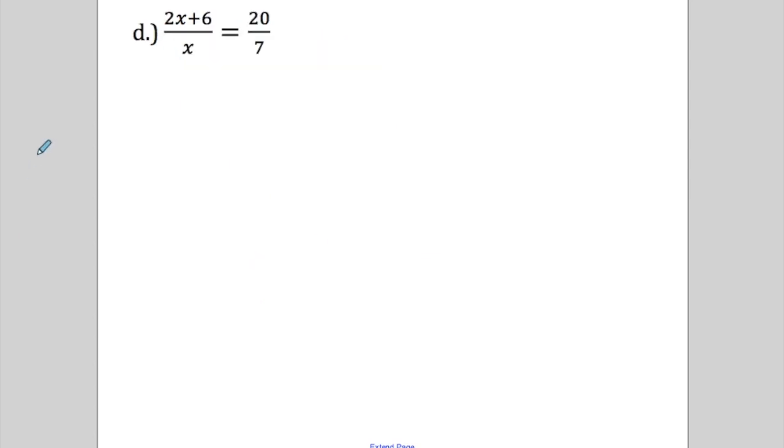And last problem here, we're going to go again. This would be very time consuming to try to solve what the value of x would need to be in both locations for this side to equal 20 over 7. And so setting up proportions to find missing side lengths of shapes is the reason why we want to be able to solve a problem like this. So again, cross products here, x times 20 is going to be 20x, and 7 times this whole quantity, 2x plus 6. We want to use parentheses.